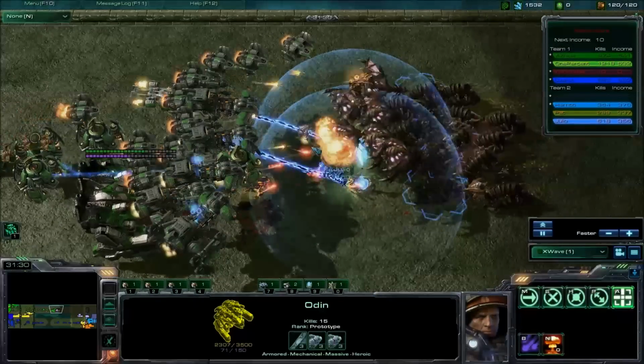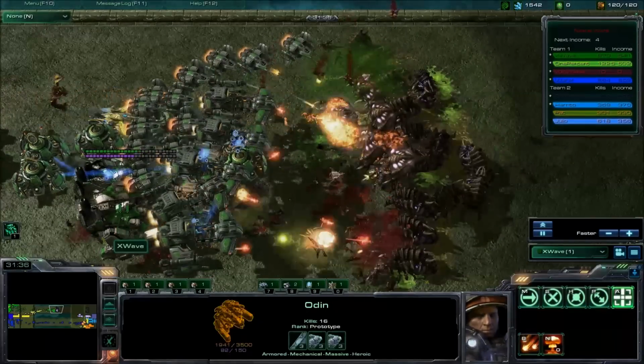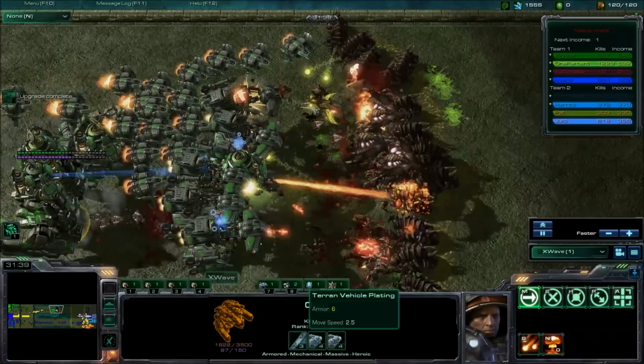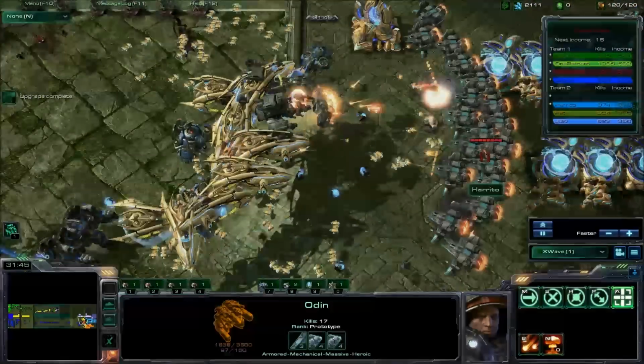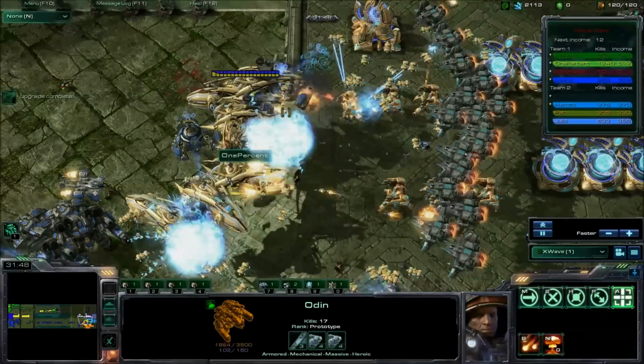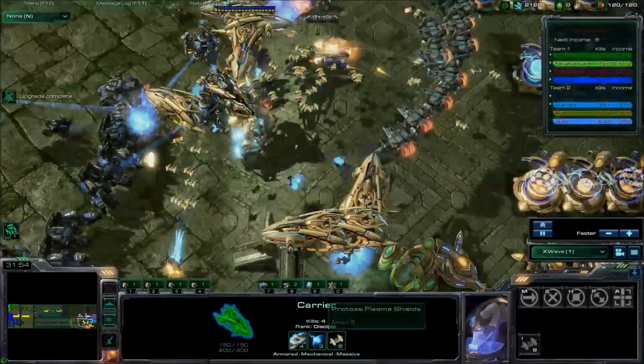Now what's happening here is that we're holding them on the line. They never pushed all the way across. We got the Thor here that's just attacking, got 16 kills. Here come those mass Vikings out. They're doing good work to these, they're 4-6. These are 4-6-3 as well.